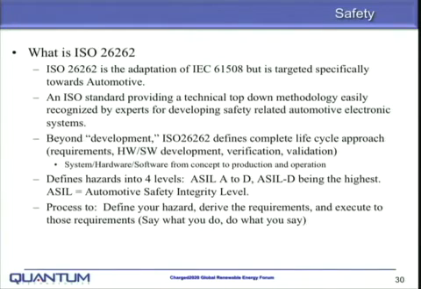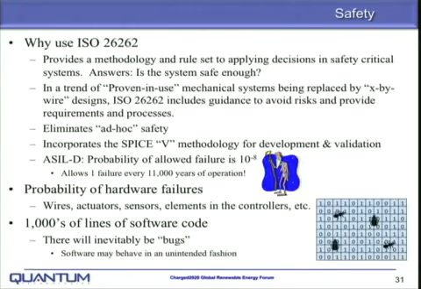And I'll just point to this here real quick, is that ASIL D is the toughest, most stringent level, automotive safety integrity level. This is a classification for such a thing as torque security. And what ASIL D means, and I got to go through this quickly here, is the probability of allowed failure is 10 to the minus 8th, which allows a failure every 11,000 years of continuous operation.